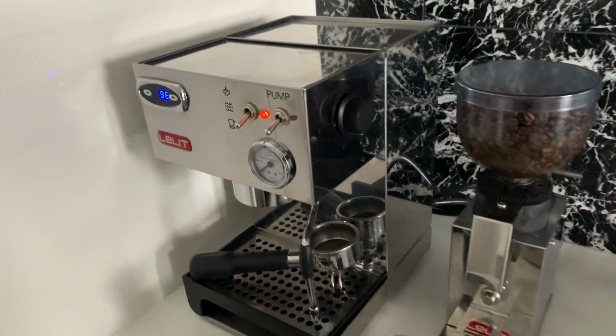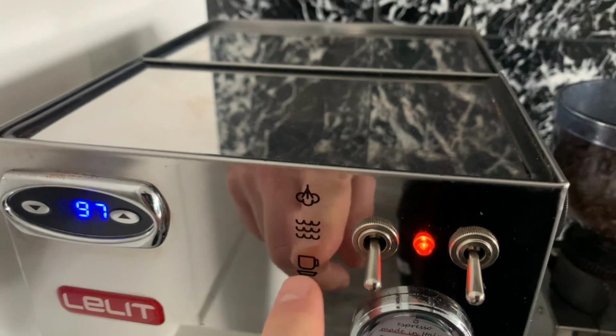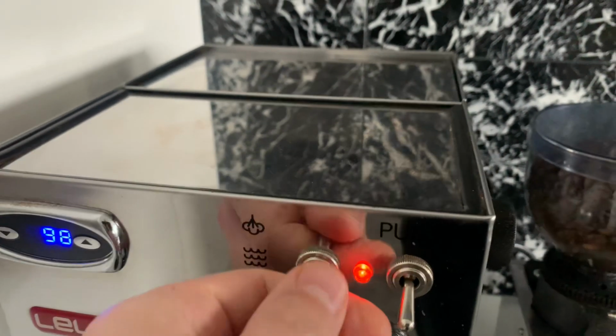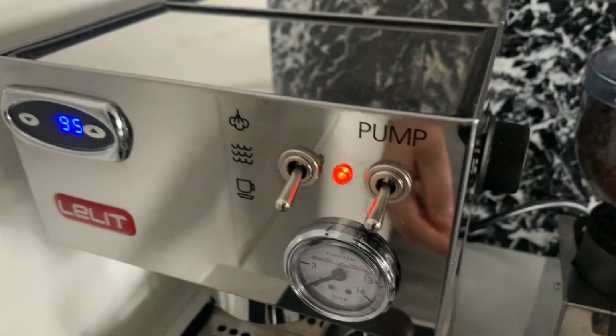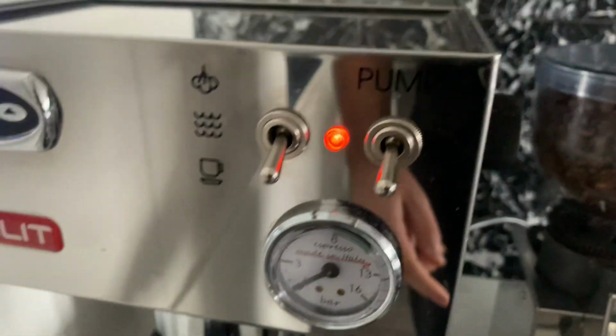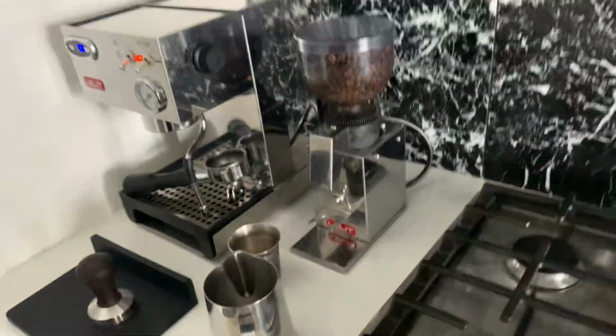Okay, now these buttons, what do they do? This one on the very bottom is for the coffee. This is for water. This is for steam. Okay, I'm gonna show you all these things now. And this is the pump button. This gauge I don't really use. It works, but I don't use it. And this is the knob for the steam. All right, let's do it.